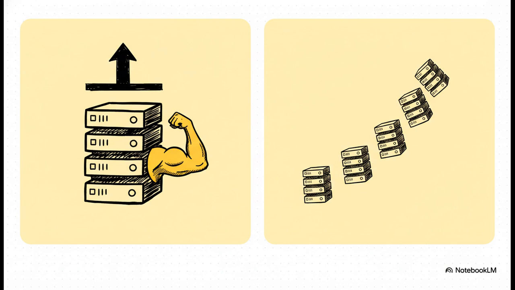This is really the fundamental fork in the road. Scaling up is all about bigger nodes, and you do it for simplicity, but you know its growth is finite. Scaling out is about adding more nodes, which gives you incredible elasticity and, theoretically, near infinite growth potential. This is the key trade-off we're looking at.